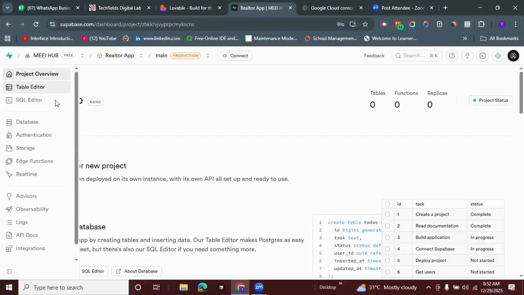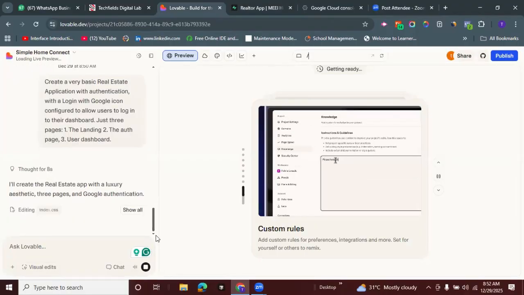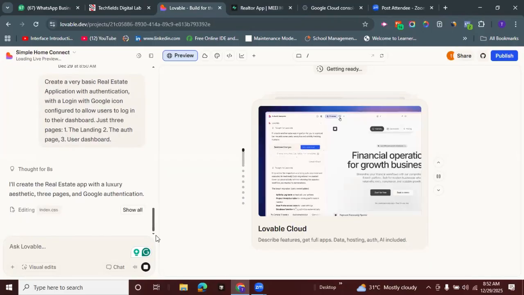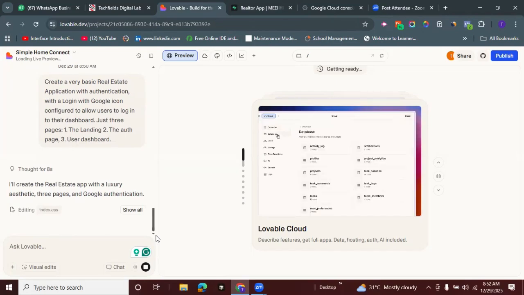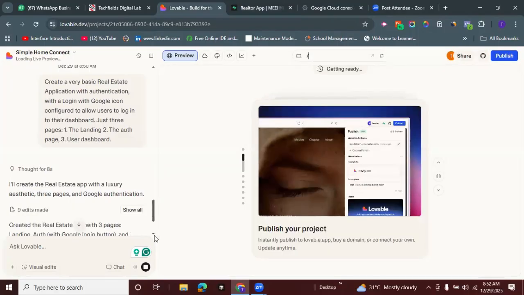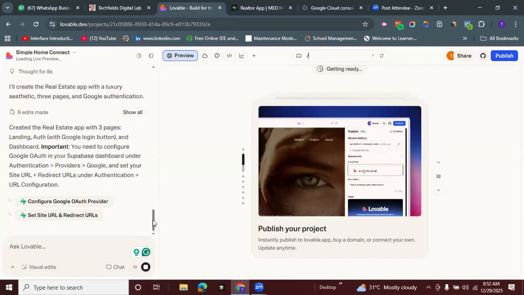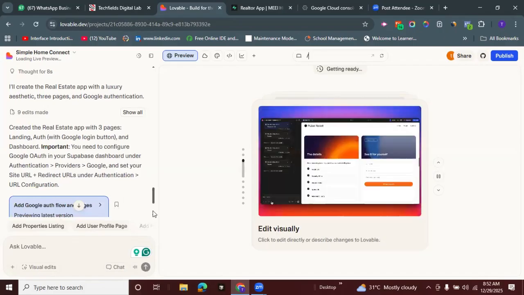This is the database we are using. This is the project. It has created the three pages the user asked for.